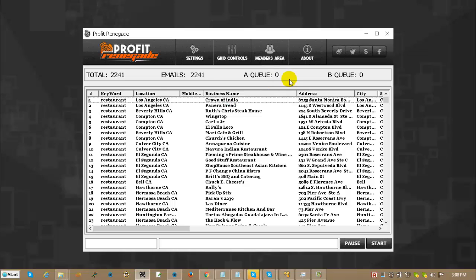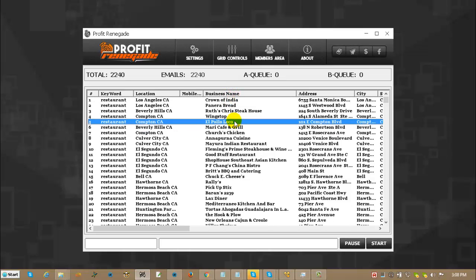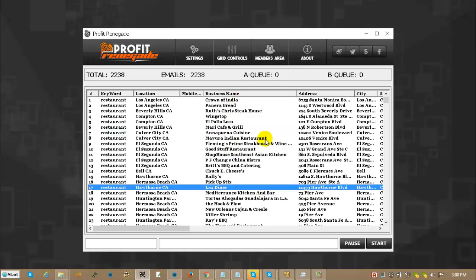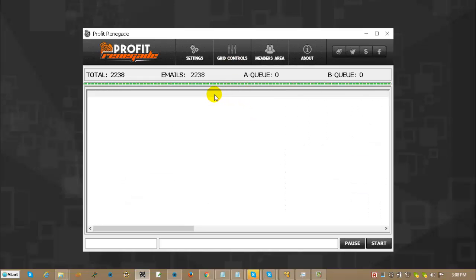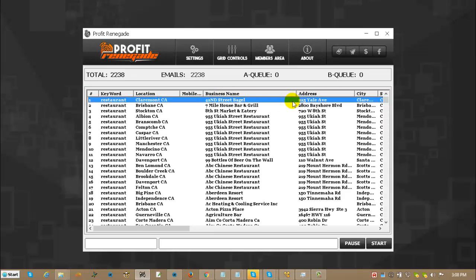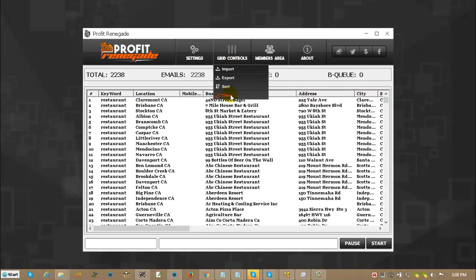Sort and clean. These are two separate functions. If you click clean, which it defaults to, you can do anything you want in the grid to clean it. If you click sort, that means exactly what it says. It'll allow you to sort the grid via the column header. And you normally want it to stay on clean.